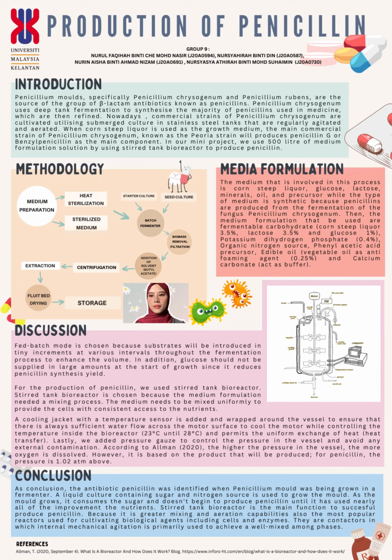And next, culturing in batch fermenter. The inoculated medium is placed in a batch fermenter heated to the optimal temperature for penicillin production and left to culture for a specific amount of time. And next, biomass removal. The biomass or mycelium created by the fungus is then removed from the medium via filtration. And addition of solvent, butyl acetate is added to the medium to extract and dissolve the penicillin. And next, centrifugation. The medium is then centrifuged in order to separate the penicillin from the rest of the medium.